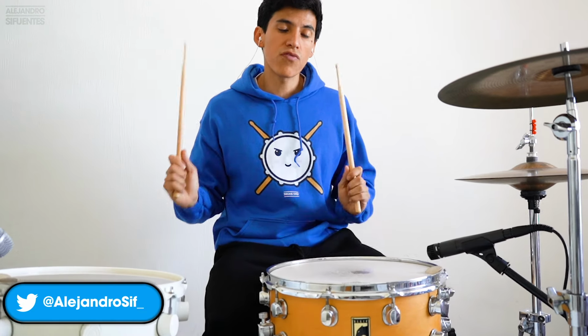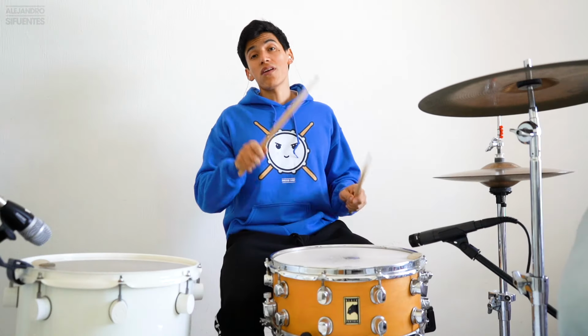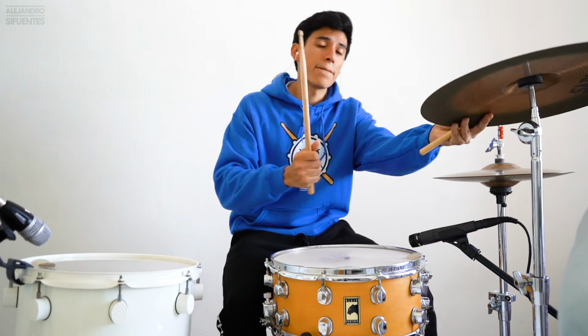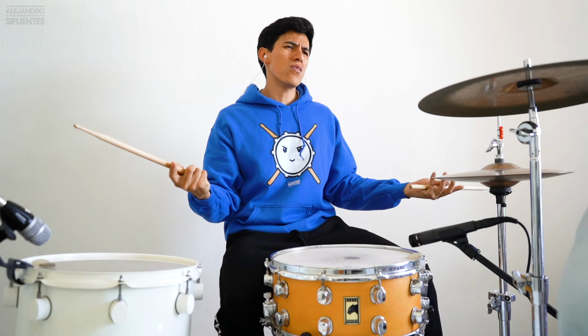That is the cool part, that you can keep your 4 hits, 1, 2, 3, 4, and then go crazy with the 8 notes left. Maybe 4 here, 4 on the snare, maybe 4 again on the snare, and just 4 on the kick drum, and bam, then you start again on 1 on the cymbal. It's so amazing. What kind of sorcery is this?